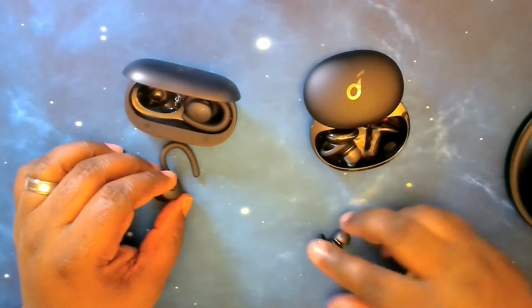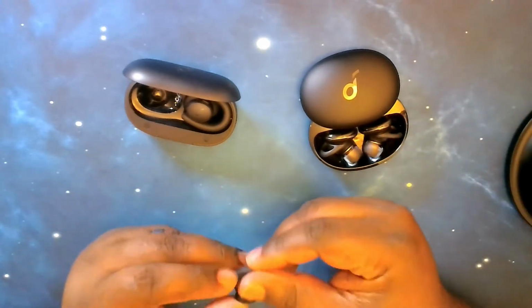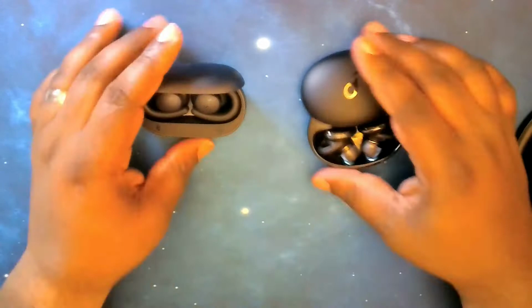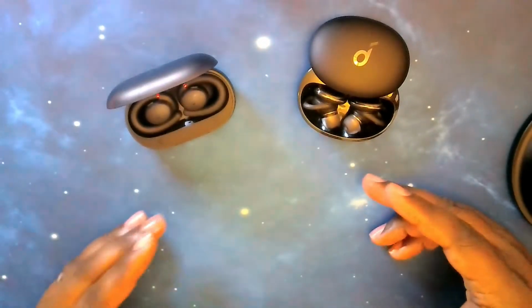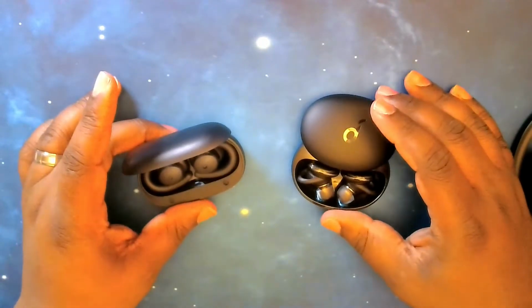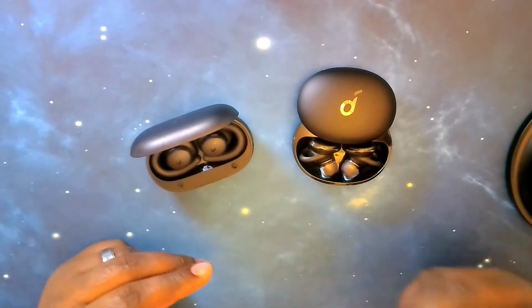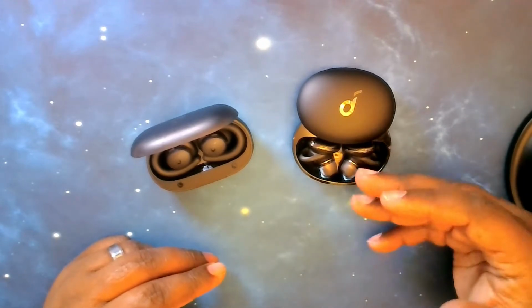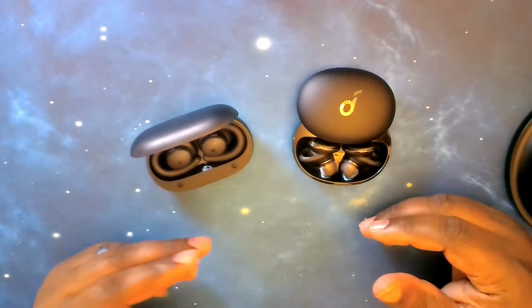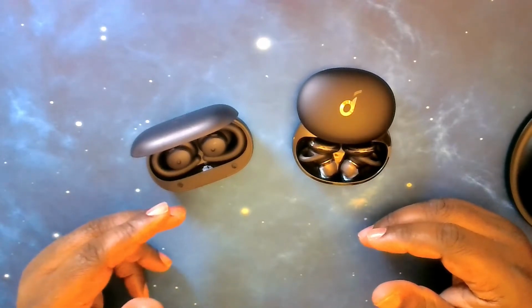Okay, so what we're going to do now, if I can keep my hands on one of these things, is we're going to go ahead and talk specs. As far as Bluetooth versions, they're both obviously working with Bluetooth 5.2. As far as the Liberty 3 Pros, we know they do AAC, SBC, and LDAC. And as far as the Sport X10s, they go SBC and AAC.